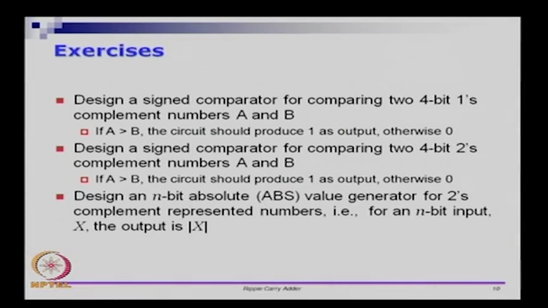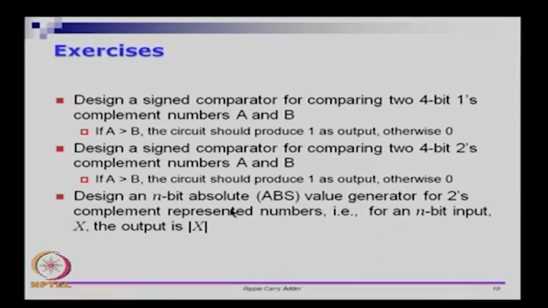To do this, don't think in terms of gates, think in terms of the additions and subtractions and all these things that we have done so far, right? Think in terms of that. So use all the properties, so the very first bit, if it's a 1 in 2's complement or in 1's complement, the number is negative. Use all of that information and see whether you can come up with circuits which can use adders to do this comparator and this absolute value generator.